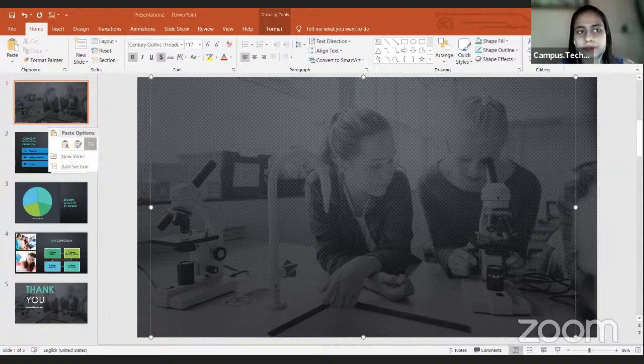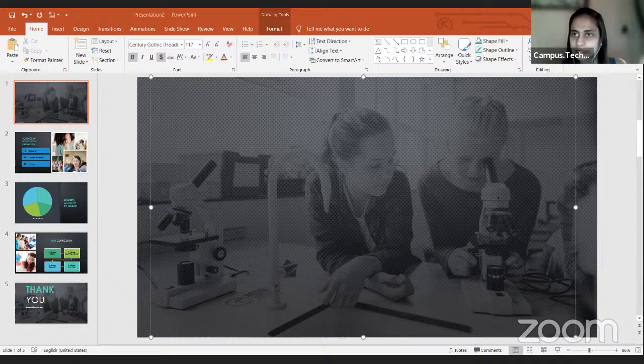Next is picture. If I click on picture, the complete slide is changed to a picture and that picture has been inserted over here. So this has changed to a picture. Now, if I go with the first option, I'll have to select this slide again. I'll go with the first option, paste.